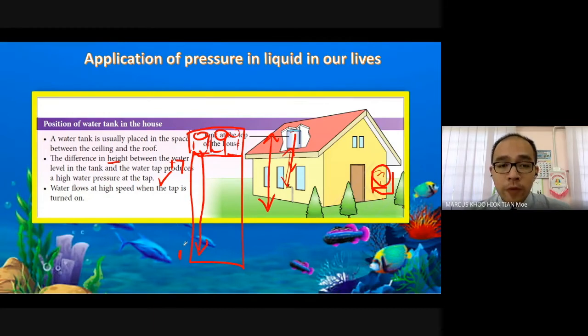So we find that people living on the first floor, their water is very fast because there's all this height. But the people who are living on the 17th floor, which is nearer to the tank, it's fast, but not as fast as the first floor. Okay, because their position is nearer to the tank. So the height difference is very small compared to the first floor.